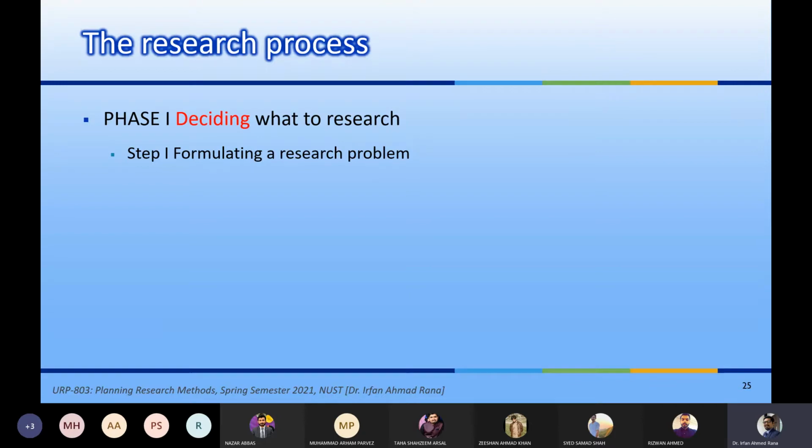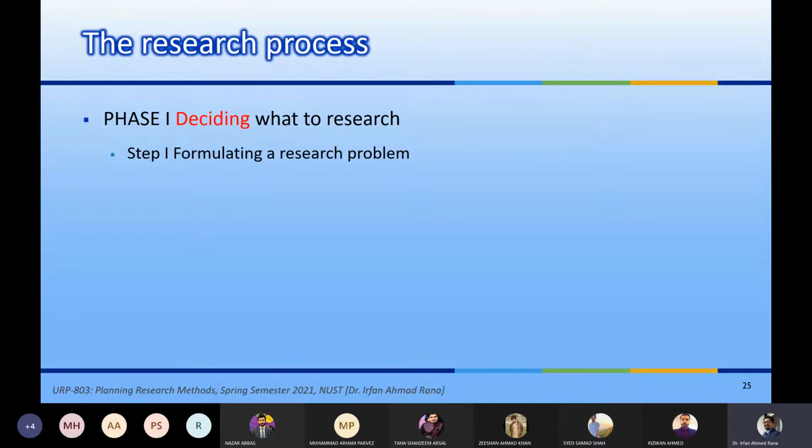In this type of situation, it's usually your advisor or your supervisor who can help you out because he or she knows about the field and what the current topics in the field are. But it's up to the student to identify the problem by themselves, and then maybe they can propose how to proceed with that. So the first one is deciding.